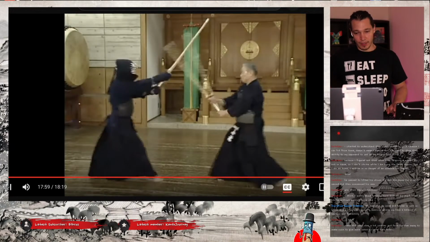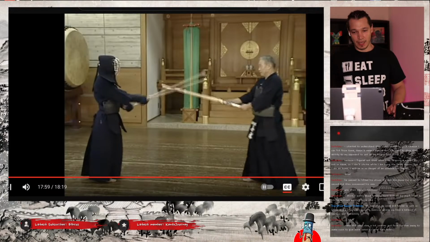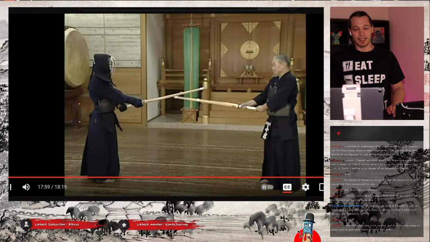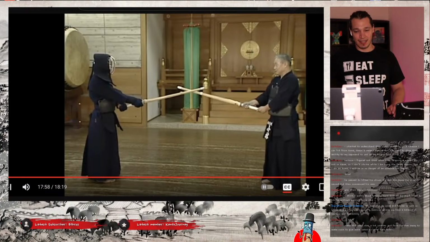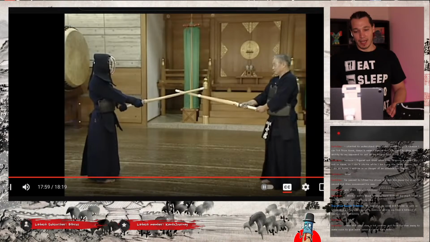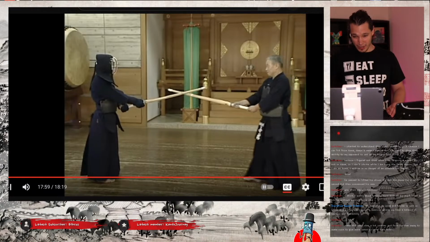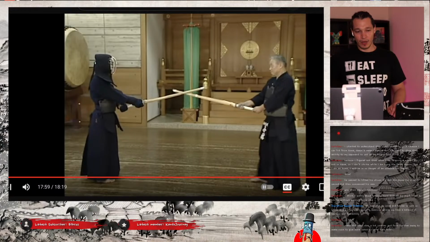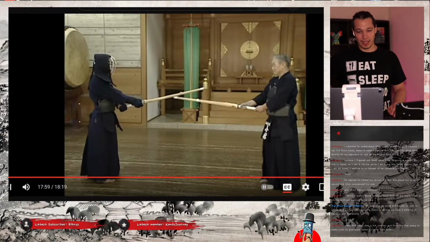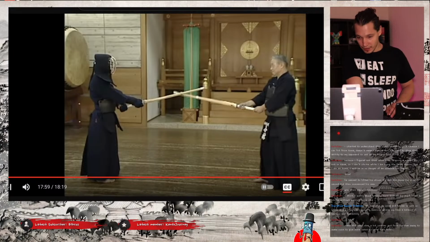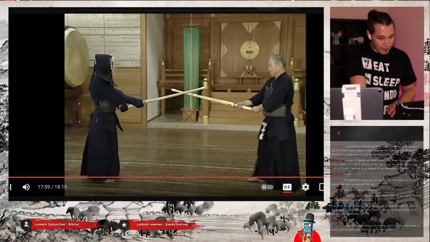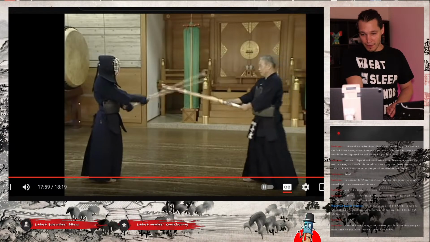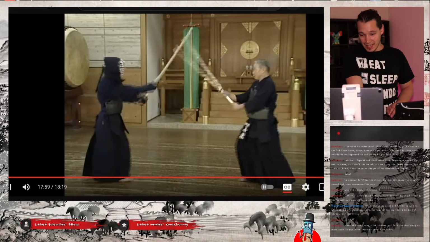So if you notice, he's engaging pretty much from here, right? He's not coming extremely close. From this point, he puts pressure with his forward foot, and then directly from there, he goes into a technique. Look at the back foot. I don't know if you can see the back foot very well, but can you see it very well, guys? I hope you can.